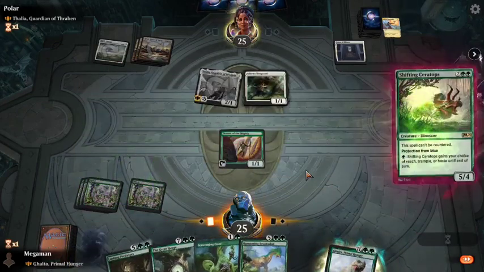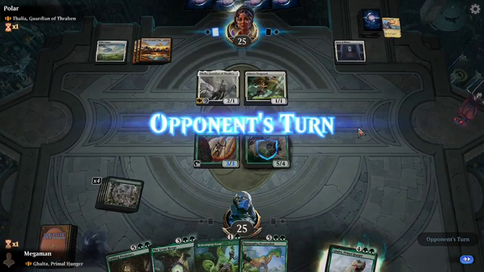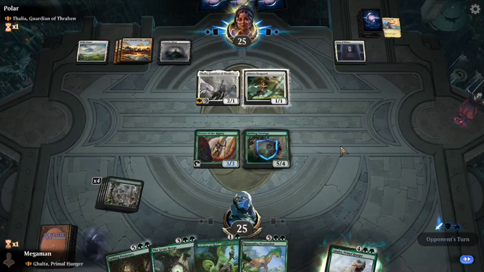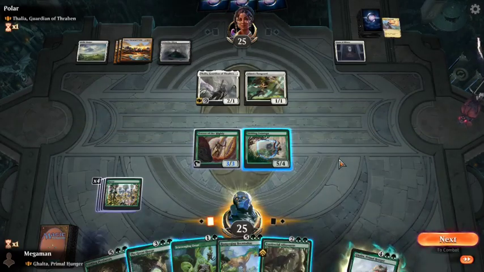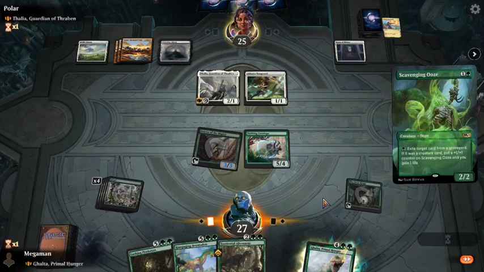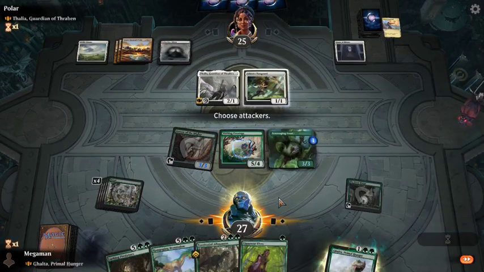So play this dinosaur. Boom! And we are good to stay. So they can pay 4 life to make this indestructible. What are they doing? Nothing. They're doing nothing. So I think we played this. Oh yeah. Play this. Draw a card. Awesome. And we're still doing nothing.